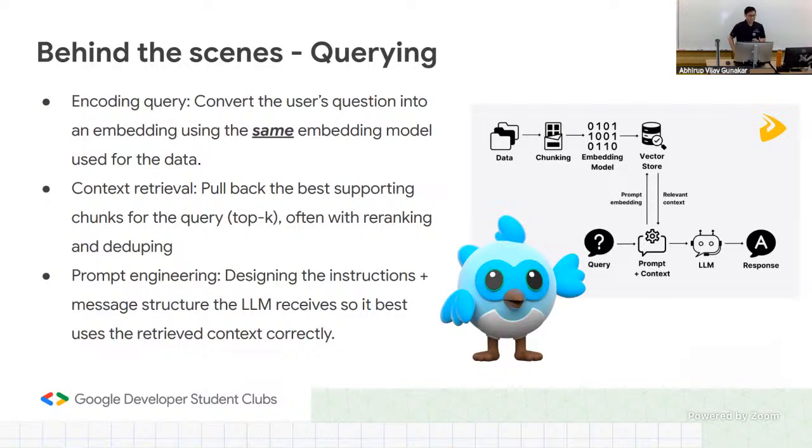So the second point is when you do context retrieval, usually this just means doing k nearest neighbor search if you're familiar with machine learning. Or in the industry standard right now, they use something called HNSW, which is the abbreviation for something I forgot now, but you can search that up. It's less accurate than k nearest neighbor, but it's way faster. So finally, it's just prompt engineering. It's appending the relevant context to the question and feeding it to the LLM.